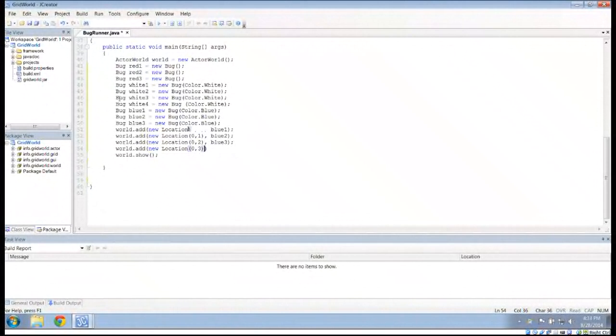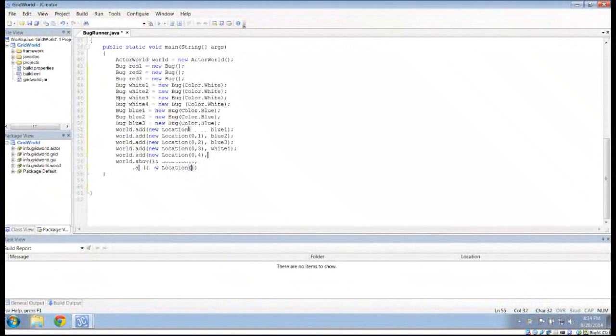So I'm going to put white 1 in location 0, 3, new location 0, 4, white 2, and world dot add new location 0, 5, white 3, and world dot add new location 0, 6, white 4.